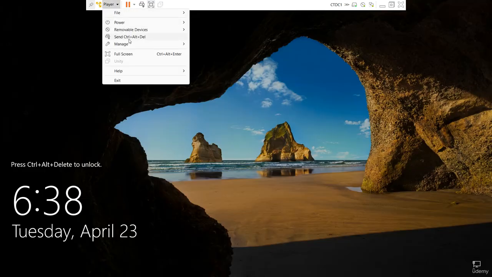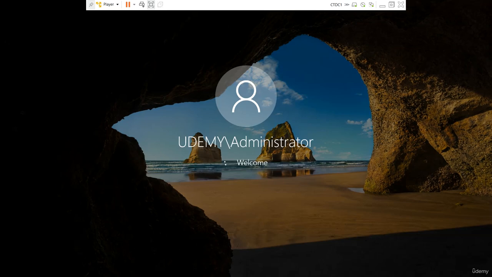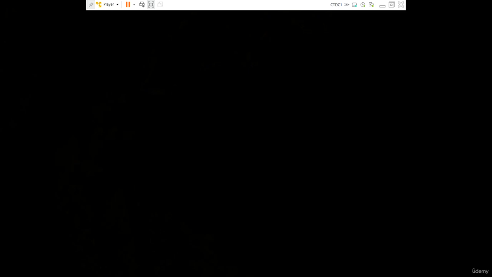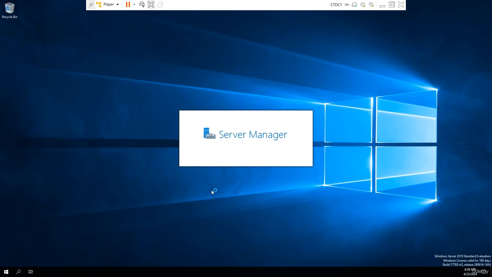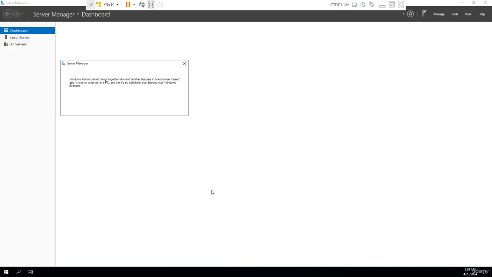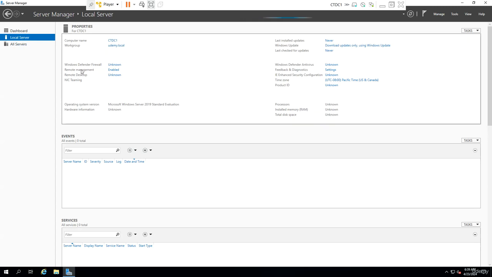CTDC1 will be 200.1. But at the beginning, I'm going to make sure that DNS is still pointing to New York, because we're going to be establishing routing anyway. Then we'll be switching all that, because we're going to have multiple DNS servers. So let's wait for Server Manager. I just want to make sure they can all talk to each other, even though I put them on different networks. But I'm going to be configuring routing, of course, static routing. That's what I'm going to be doing.